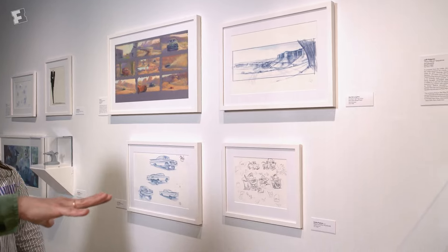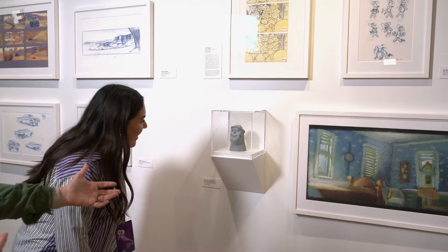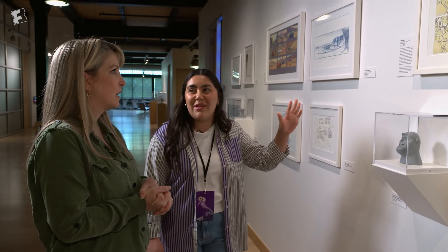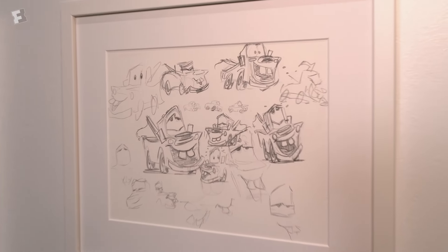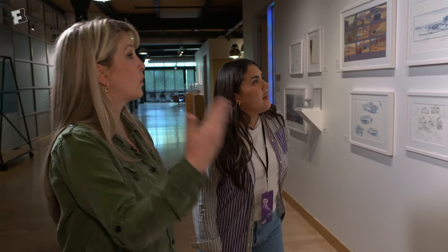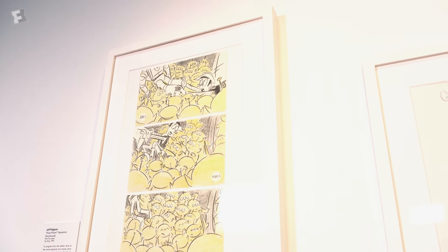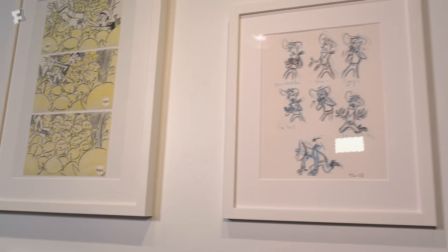Jay Schuster did a lot more architectural drawings that we have here in Cars, and then some beautiful pastel-kind of looks with Bill Cohn. Here's some early Toy Story stuff, which is so exciting to see. We're seeing dates on these, and obviously how early a stage some of these were done — usually it's years beforehand. Our films can take anywhere from four years to up to six years to make. Sometimes it's just sketches on a napkin, and sometimes we have those — we have napkins in our archives with sketches on them.